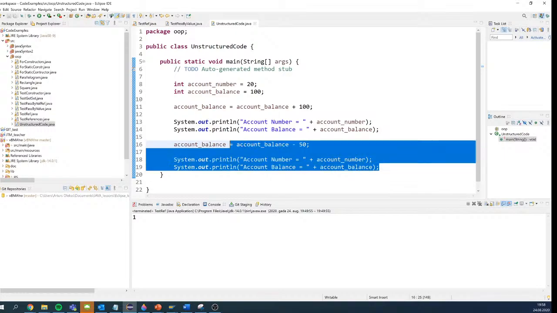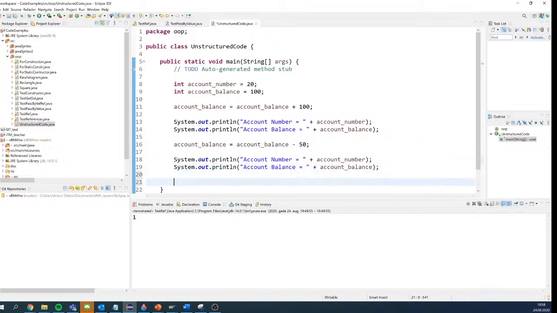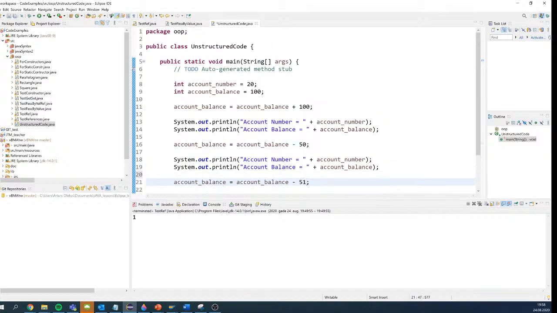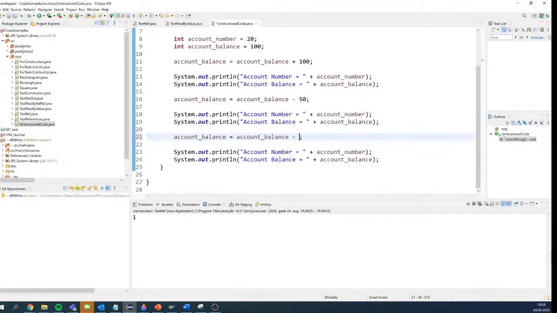Then let's change this count balance, and let's change it again.